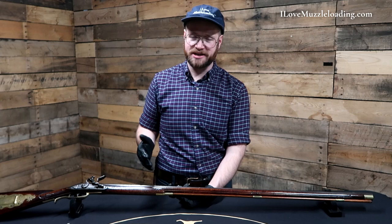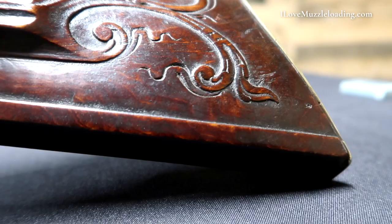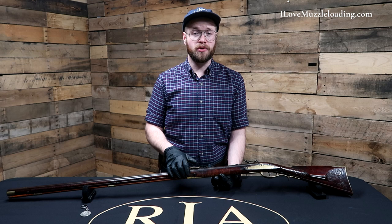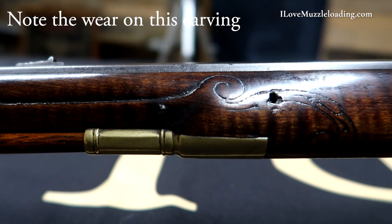You know that you're holding history here when you can find those notes on a piece like this. Flipping it around here, I want to give you a sense of what the other side looks like. What comes to mind is just understated. In the forestock area here, we have our simple molding cut into the ramrod channel, terminating into nice scrollwork around our entry pipe and one of our pinholes here.